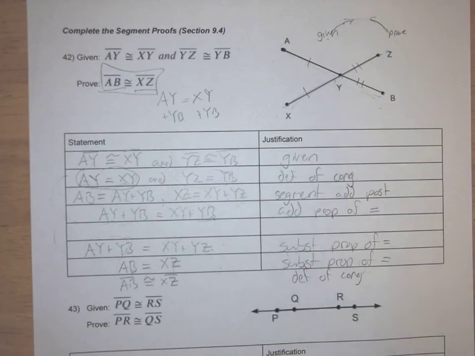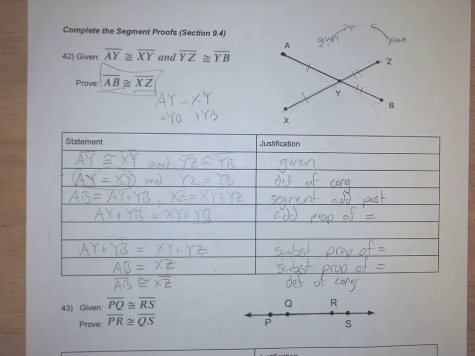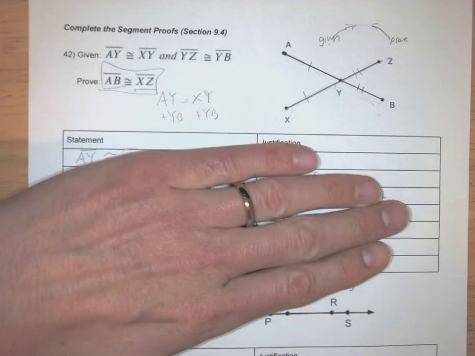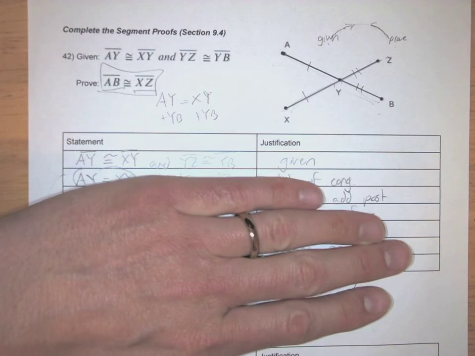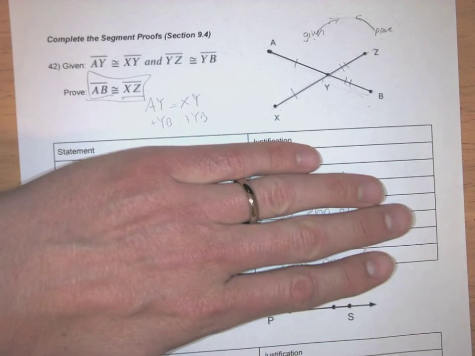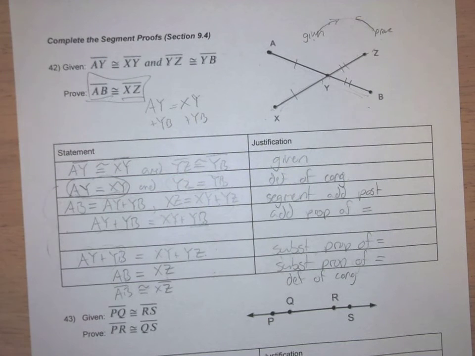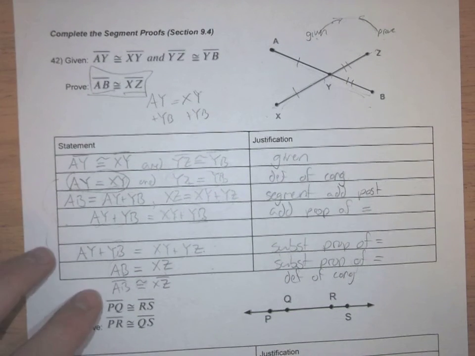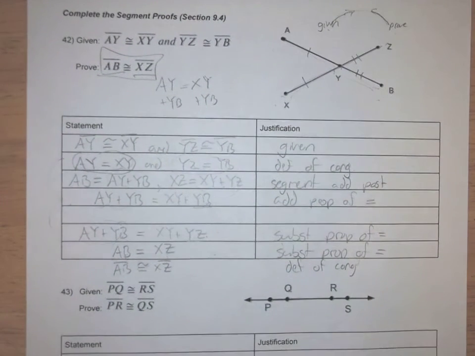prove. Okay, so that's a little bit tricky, but this is not the first time we've seen this one, and I think this is maybe the second time we've seen this one. And some of these segment proofs are pretty similar to each other. They require similar justifications and steps and things like that, similar logic. So if you don't totally grasp that yet, I would try it a couple more times, cover these up, see if you can remember what it says, and then if you can't, go back and look and see if that makes sense to you, and then cover it up again and see how far you can get. So study them, try to understand that logic and where the pieces come in, and that will help you get ready for the test.